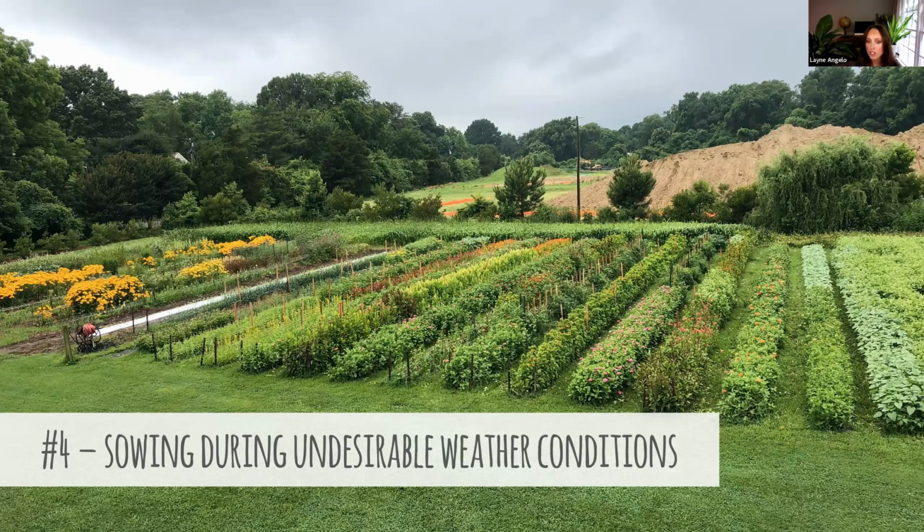Right. And we've mentioned before, there's a little bit less wiggle room when it comes to direct seeding. With your transplants, you can push that a little later if you need to, but because there needs to be some warmth in the soil, there's not as much wiggle room when it comes to direct seeding.